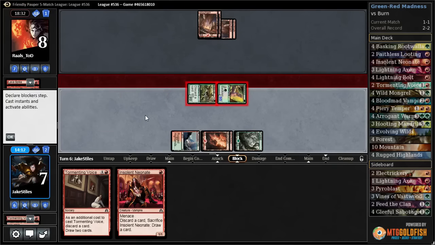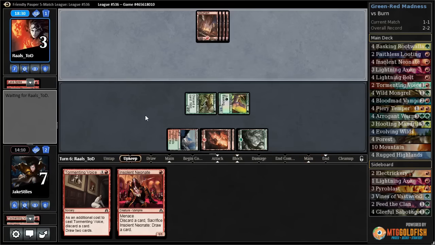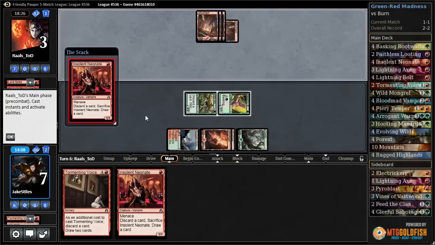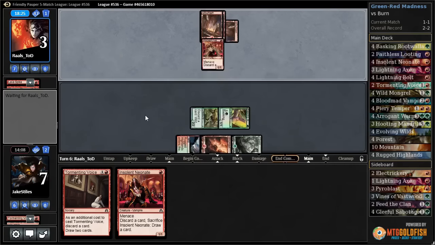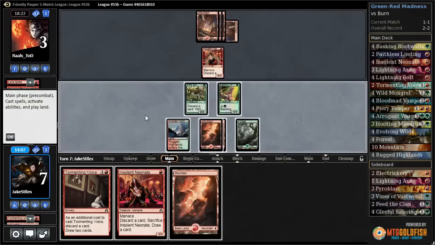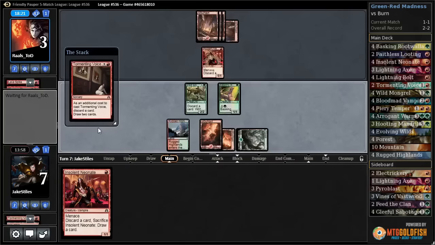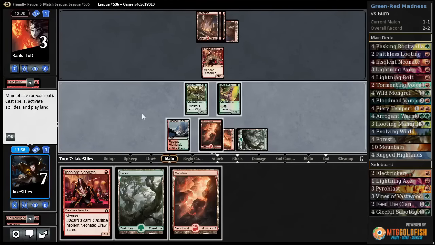I could take them to 7 here by discarding both the cards to the Mongrel. No point to doing that, though. Alright, they had to lose 2 removal spells. Now they're down to only 2. Alright, they have a chump blocker. Alright, what to do? I think I'll start with Tormenting Voice, ditching Mountain. Alright, I got some more discard fodder for the Mongrel, I guess.